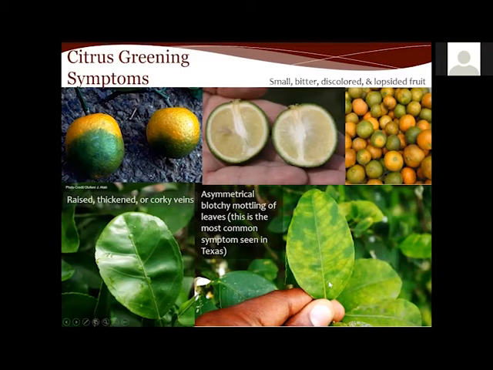So unlike a nutritional deficiency, which is usually going to be a pretty close mirror image on either side of the leaf, this is going to be asymmetrical if you look at the two halves, down the midrib. So it doesn't match up. All that mottling doesn't have a counterpart over here. So that's one of the most common symptoms here in Texas. That's a red flag. So if in doubt, always ask. You know, Kevin down there is wonderful. Also, Dr. Ong up in College Station is great.